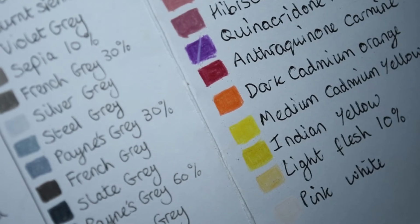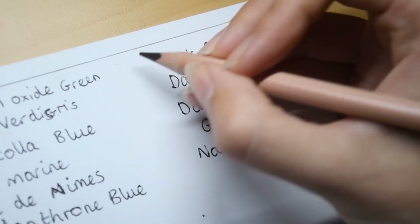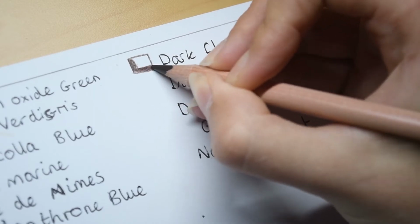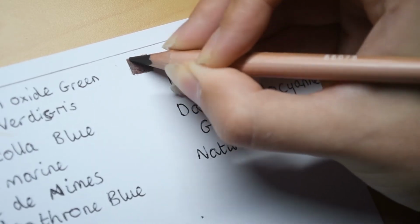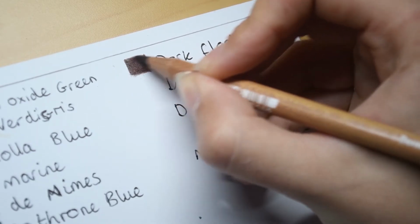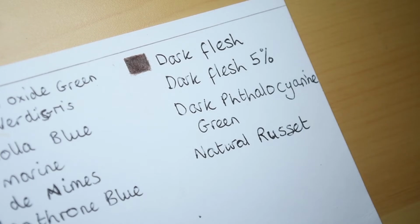Okay, so that's the portrait set swatched, and then we've just got the last four. So dark flesh. Kind of seems like just a muddy, dirty brown, but that will definitely come in handy with certain fur colours. Then dark flesh 5%.